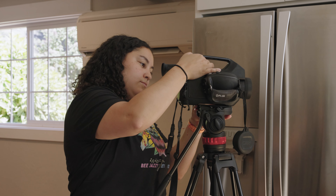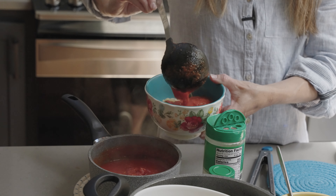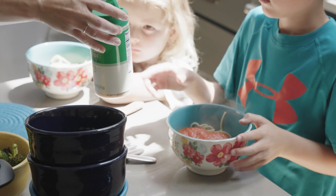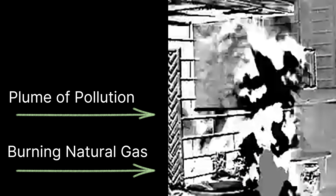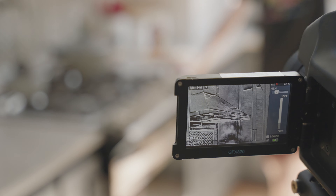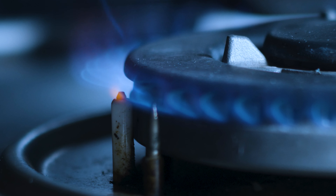These devices together allow us to comprehend the air pollution in our own homes and perhaps understand some of the public health consequences as a result from breathing them in. The FLIR camera allows us to see the plume of gas as it rises from the stove and spreads throughout the kitchen, living room, and bedrooms in our homes. The FLIR camera uses optical gas imaging to visualize unburned hydrocarbons like methane, as well as other air toxics produced by burning fossil fuels.